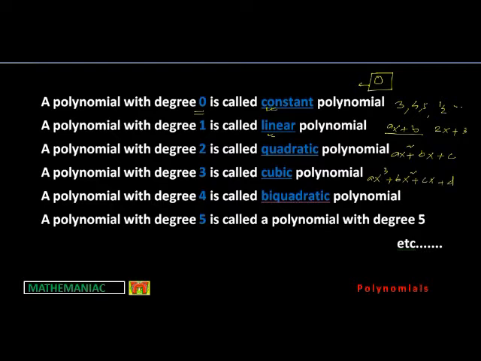But always try to mention, do not forget to mention, once you write the standard form, very clearly you should always write that the leading coefficient is not 0. Otherwise it will not be a polynomial of this kind. Biquadratic means power is 4, and then for degree 5, you only have to say a polynomial of degree 5. We do not have any specific name after this. If power is 6, it is a polynomial of degree 6, like that.